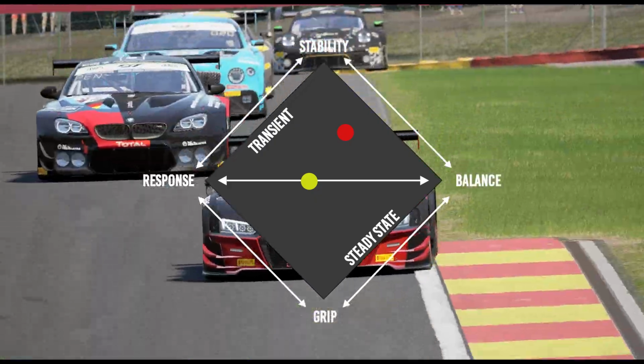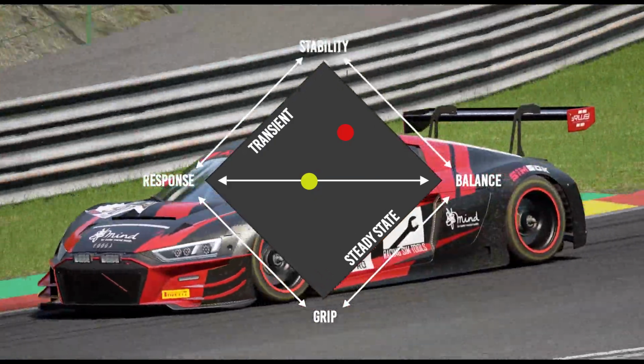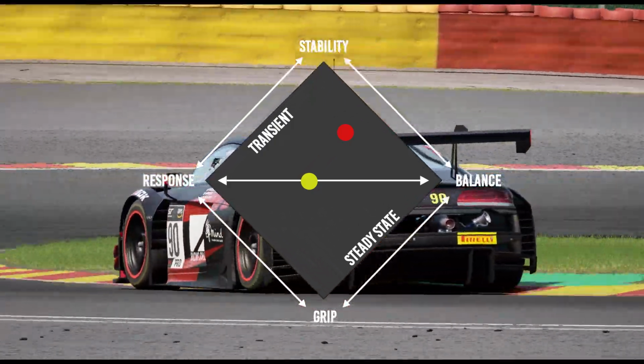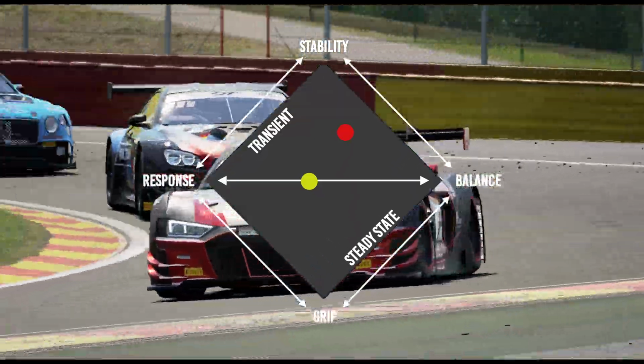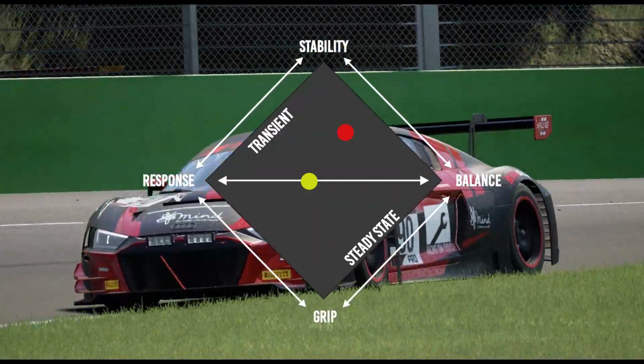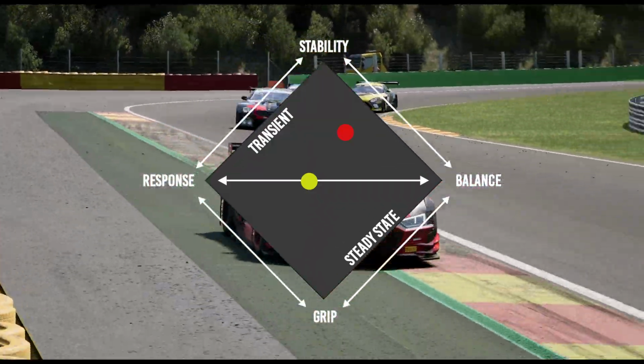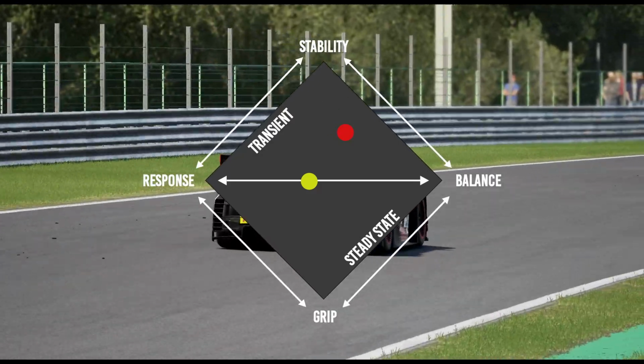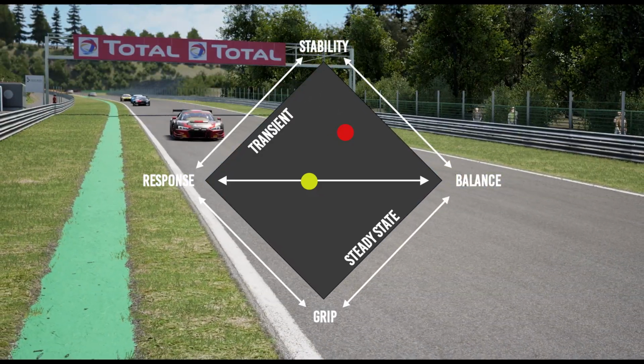We'll increase the response and we'll shift that balance that was good, but a little bit towards understeer, a little bit towards oversteer, right? So we're moving that balance. So we're getting a pro in both areas. Not every time will you do that. Sometimes you might have to make a sacrifice in one area to improve another area. And that's just something that each driver will be unique on.